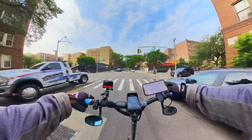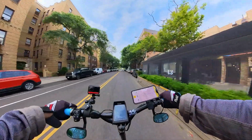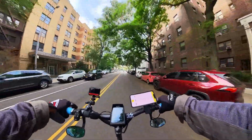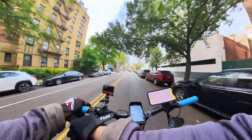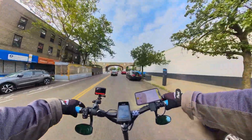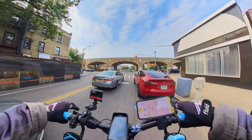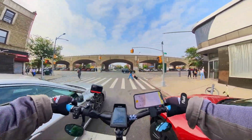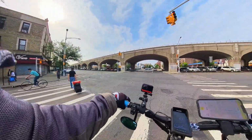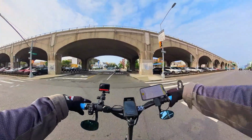And with the introduction and expectations out of the way, let's focus on this ride. This is going to be somewhat of a familiar route for you, but kind of not, because this is the first time we're going over the Manhattan Bridge. But the route leading up to it is pretty much going to be very similar to the other Brooklyn videos.